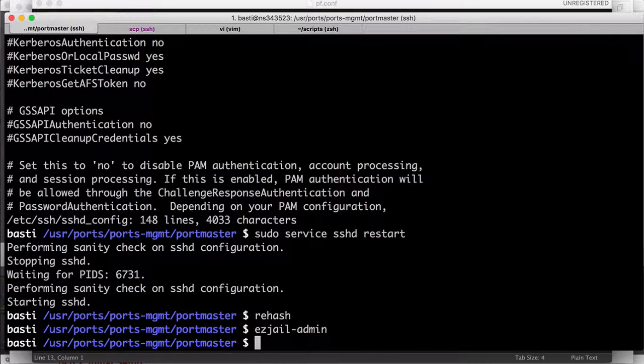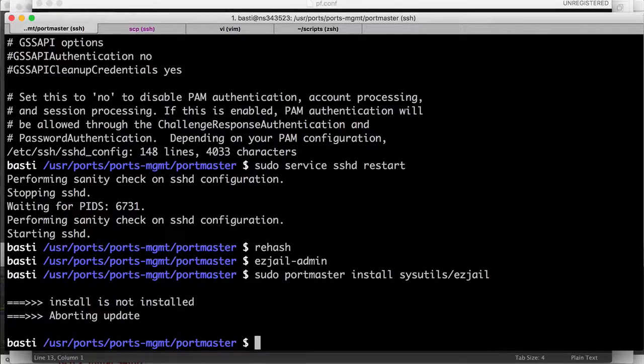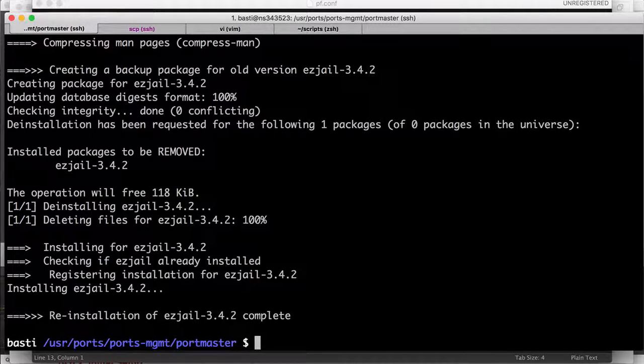I think I know why. I should have... I think install... Maybe I had to do this. Install is not installed. Okay, no, this... No. That's weird.